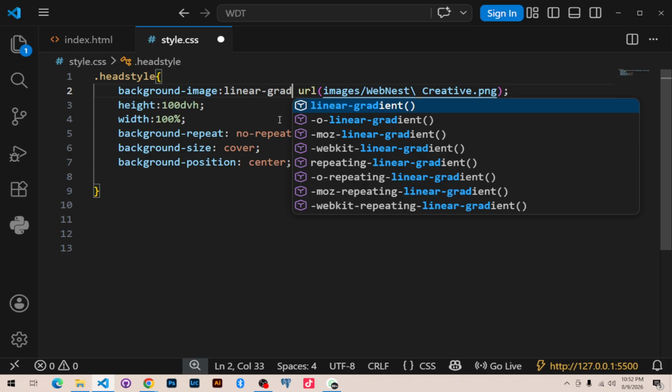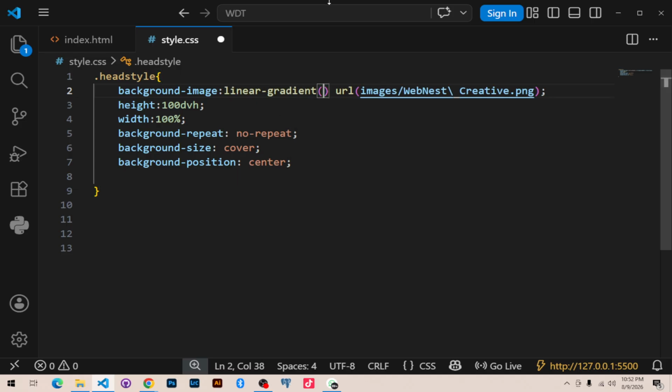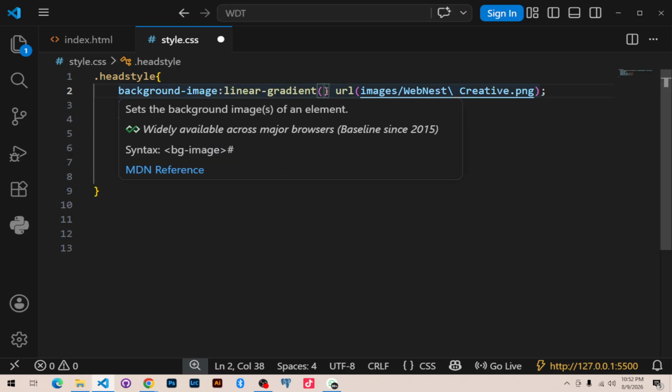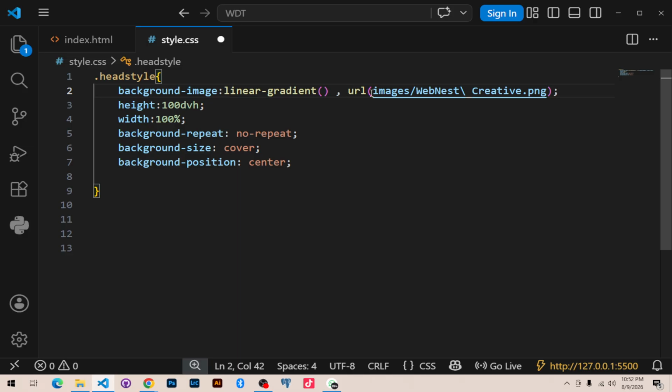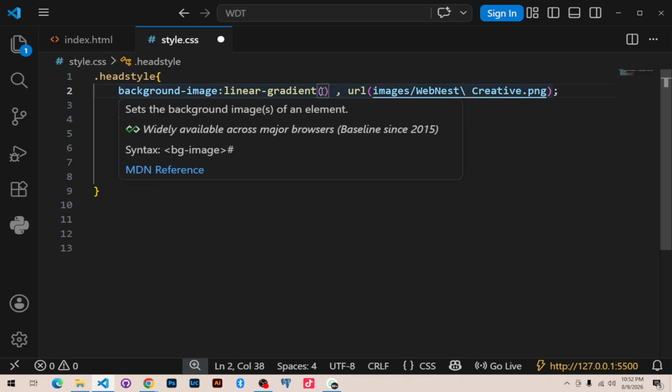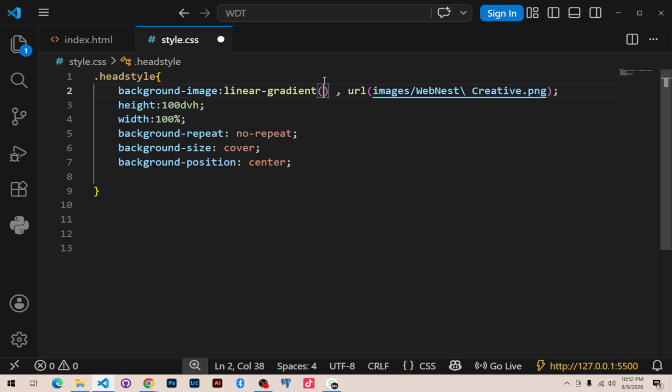Once you highlight it, you can click on the enter key. And also, before you continue, make sure that you specify a comma before the image itself comes. So when you specify the linear gradient, you are expected to put in RGBA colors, two or sometimes even more.